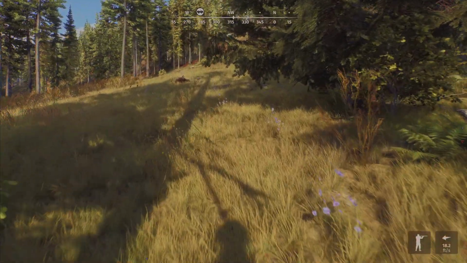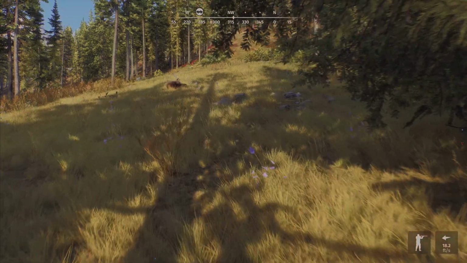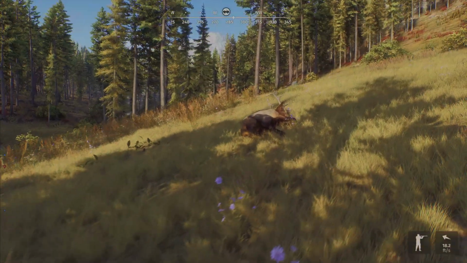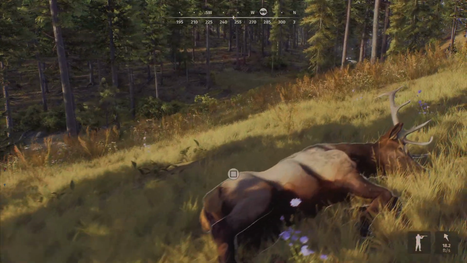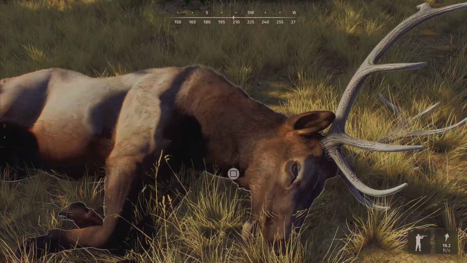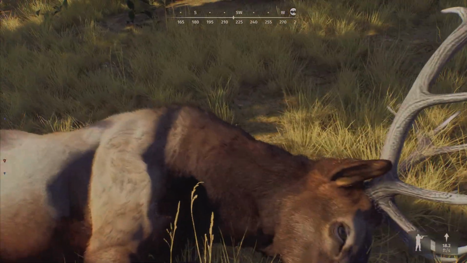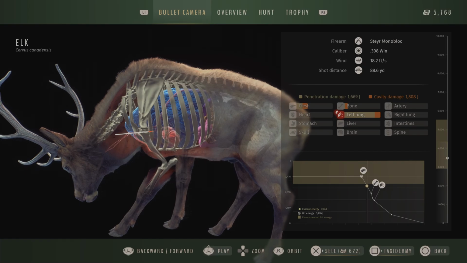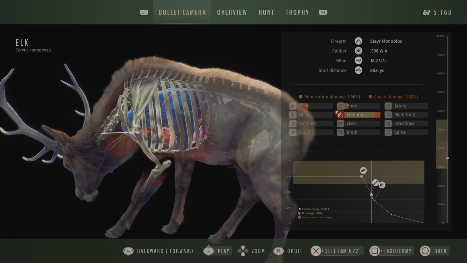Alright, so he didn't go far at all. Here is our elk down right here. And the moment of truth is upon us, guys. How well did we do? How close were we away from him? We were 88.6 yards when we took that shot.